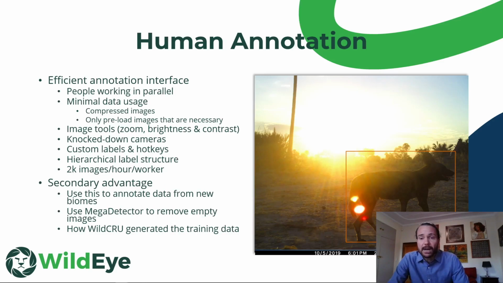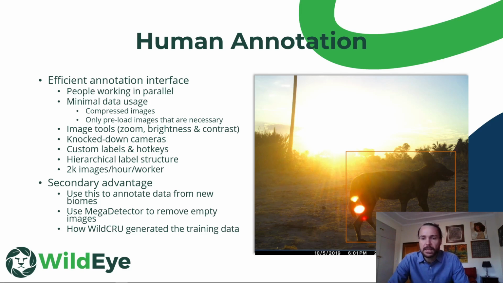So basically, with that in mind, from the start, we built the website to be as annotationally efficient as possible, so that you're able to then use this efficient interface to always annotate those images where the AI is uncertain of the species. So basically, we'll see a lot of the features there and how we make it annotationally efficient in the actual demonstration. But basically the idea is first and foremost that you're able to use a number of workers working in parallel, which obviously makes things a lot faster.